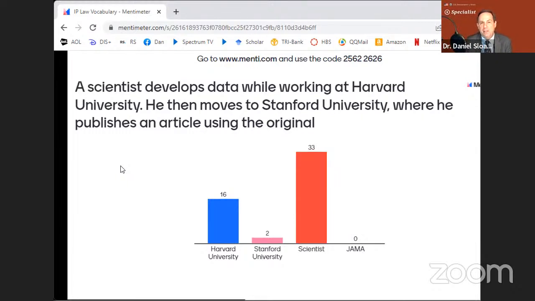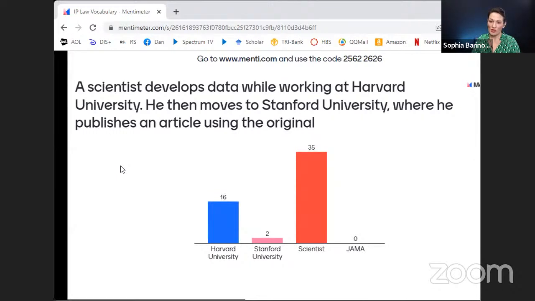But I can tell you in the United States, the word that stands out here is working. So if you are working for an organization and you develop the data there, then it is data that belongs to Harvard University, unless there's a written agreement that specifies that as the scientist it becomes your property, or that you can transfer that property to another entity. So without an agreement in advance, if you develop it working at Harvard, that's who owns the property.